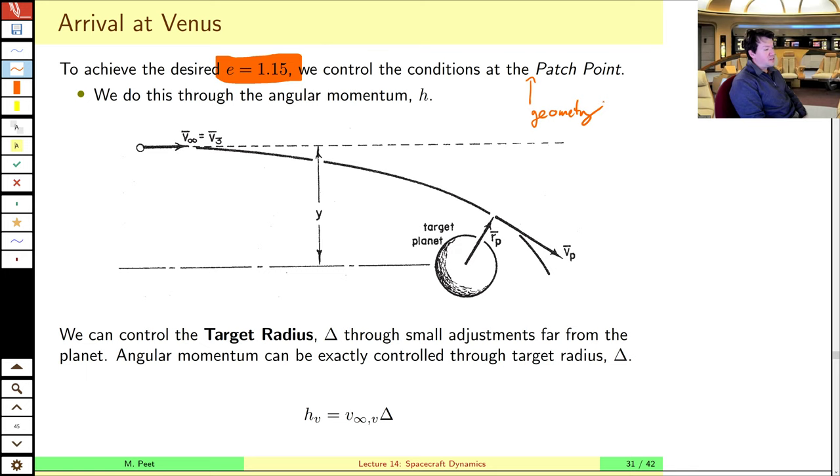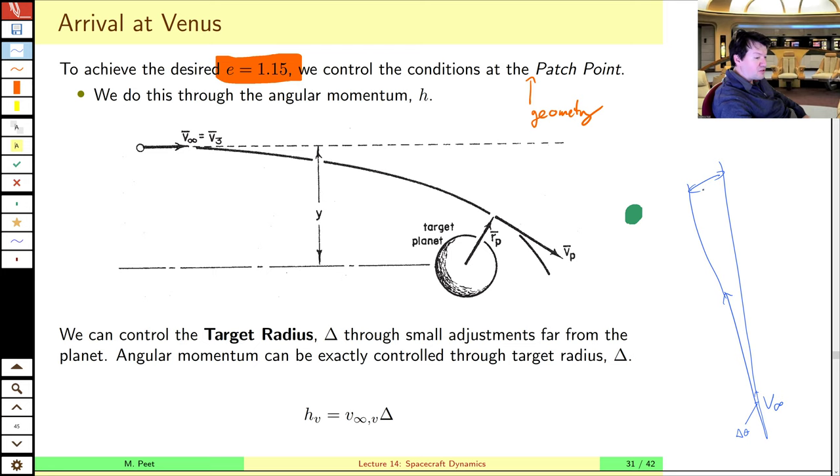So specifically, when you're really far out, away from a planet, so your planet's still very far away, and you're approaching from way over here, right? So basically, this is a line, V infinity. It's not a very good line. And basically, you can make very small changes way out here, very small changes in flight path, which when amplified out way over here, result in very large changes with respect to how close you approach the planet. Or, as we call it, the targeting radius.